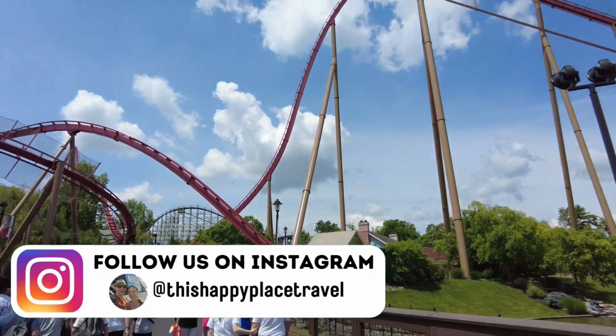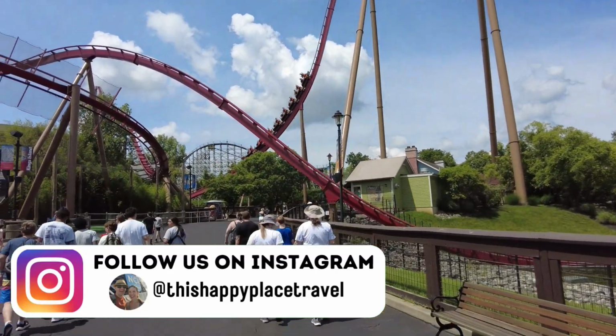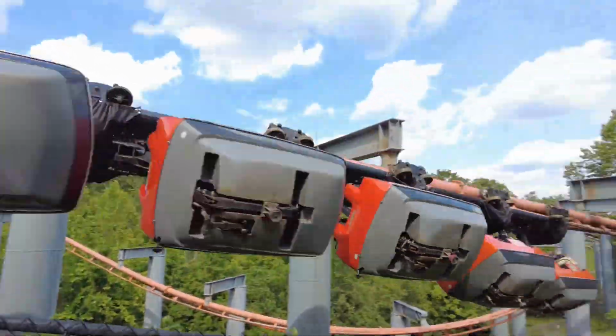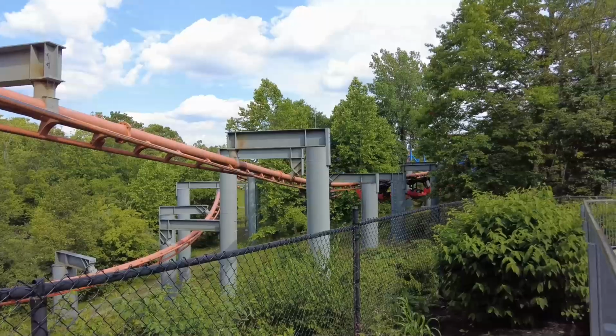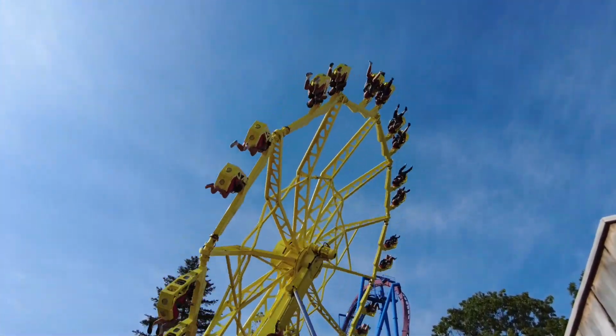And if you're going at any point between now and the end of the season, the passes are actually cheaper because we're getting on towards the end of the season now. So really all we're saying for our number 1 tip is just play around with the tickets and do the math. Find the best value. And if you know you're going later in the summer, maybe don't buy your tickets right away because those prices, I think, are more likely to go down than they are to go up.